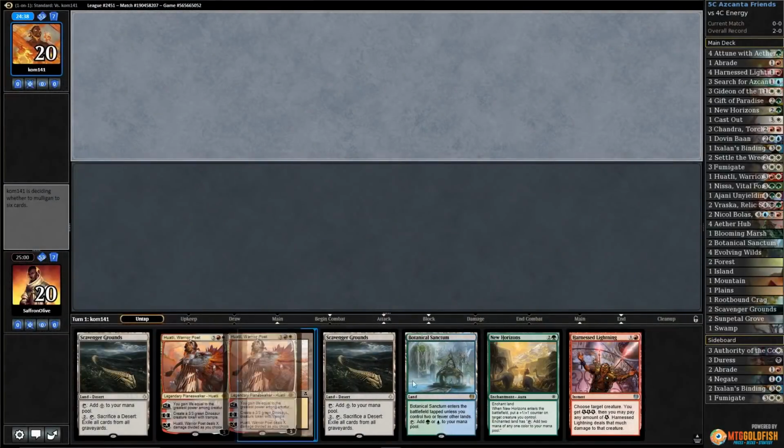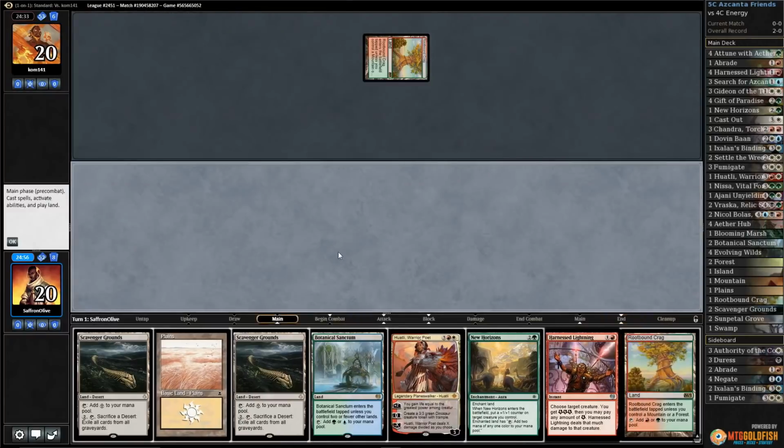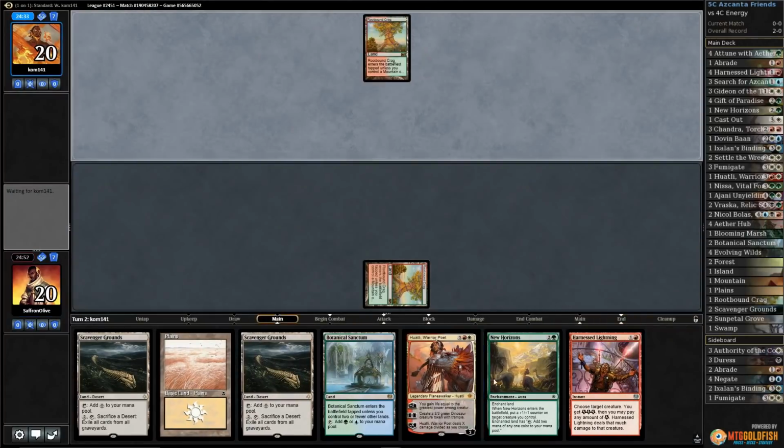All right, much brew time. Playing some four-color Azcanta Superfriends in Standard, and we'll give this a shot. Mana's a bit awkward at the moment, but improving. And we got a New Horizons to fix it.